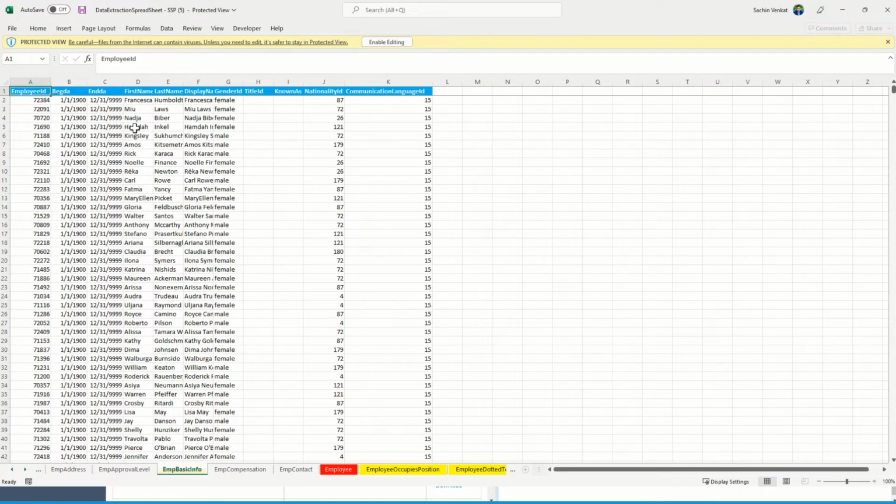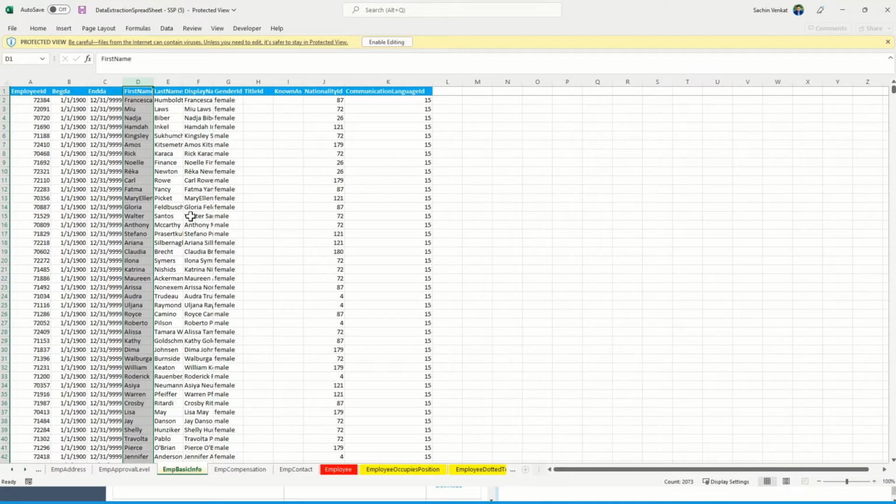So I would also want to highlight that each of these different headers that you see here are case sensitive. If you enter any wrong information, or if the header value is wrong, then those header values will be skipped during the data upload. So that's about the Excel basic information tab that I wanted to explain.